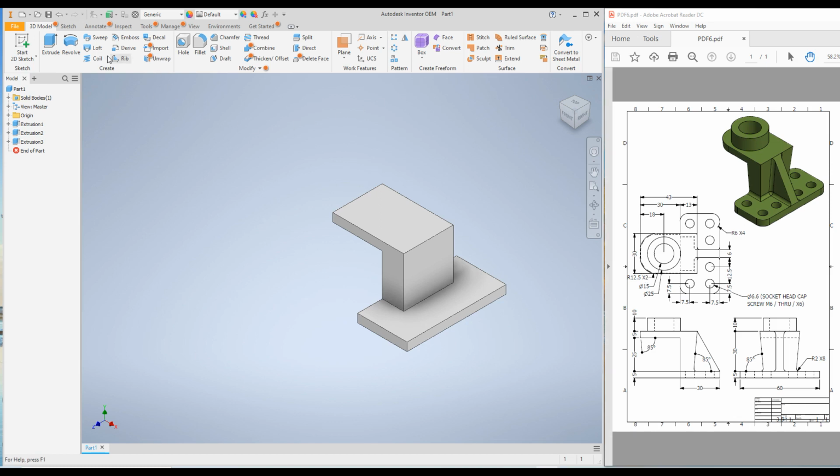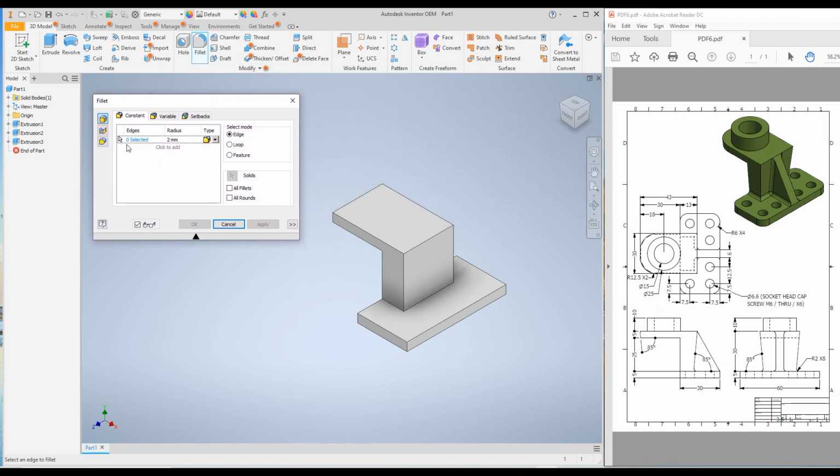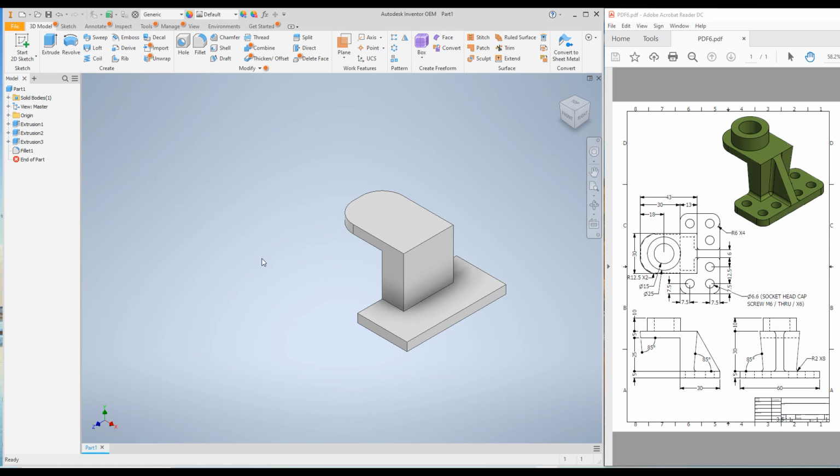Go ahead and click on fillet command to launch fillet dialog box. Under selection, select this edge and select this edge, and the radius, make it 12.5 millimeter. Preview looks good. Apply and cancel to exit the command.